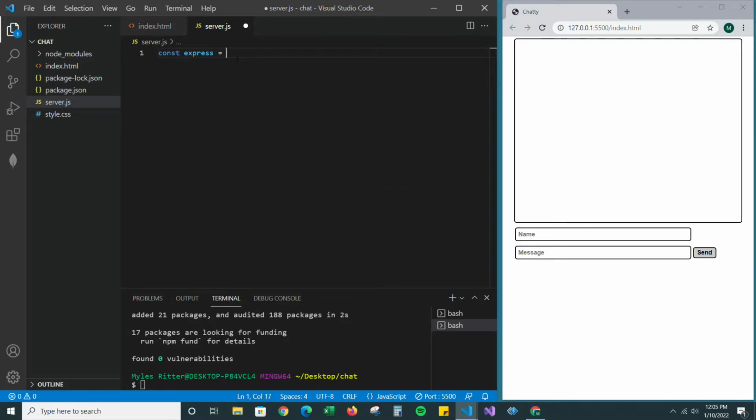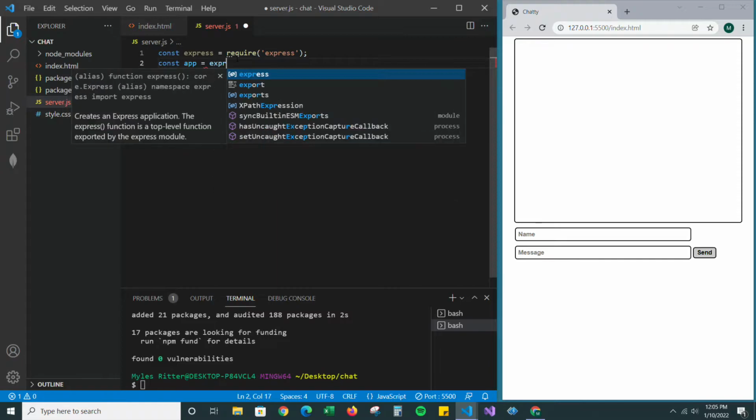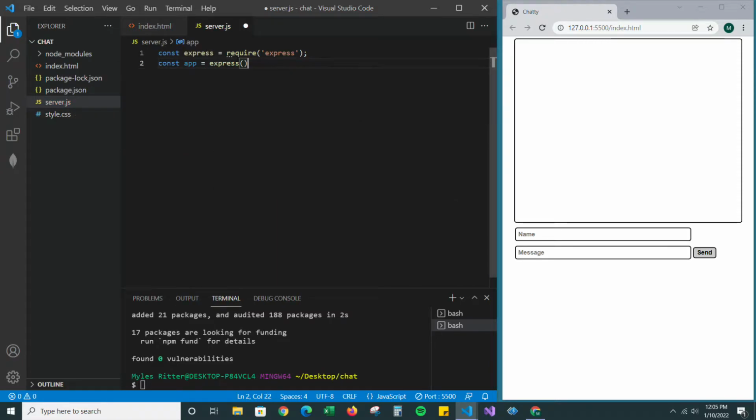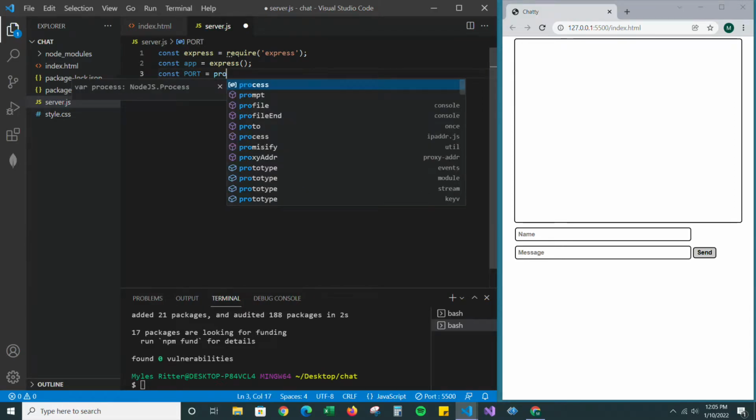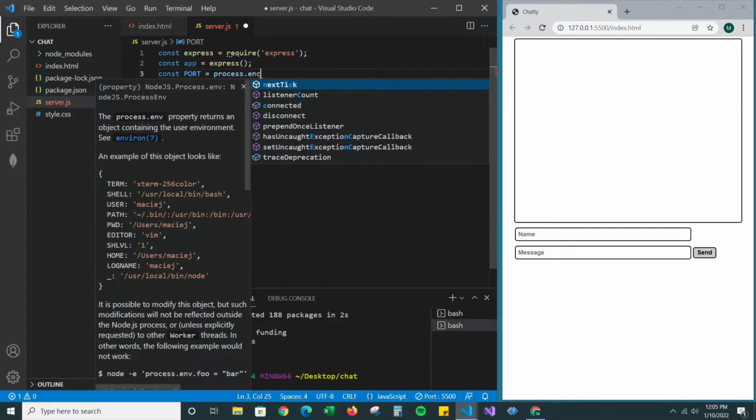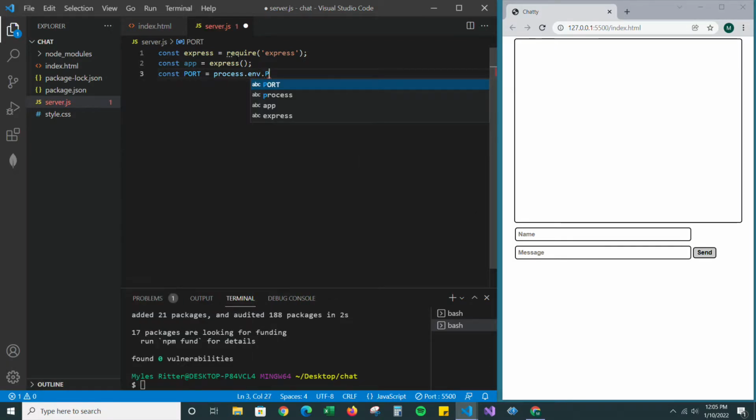First thing here, we're going to say express equals require express, right? Const app equals express. Okay, and we're gonna declare a port variable, and we're gonna say process.env.port or 5000.